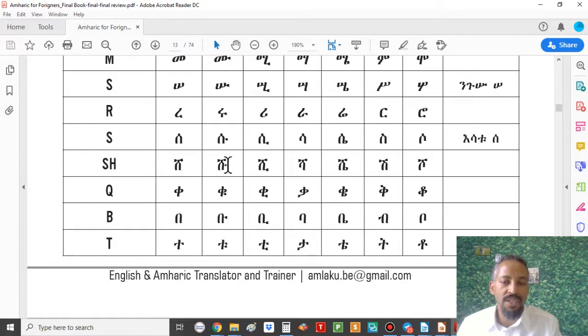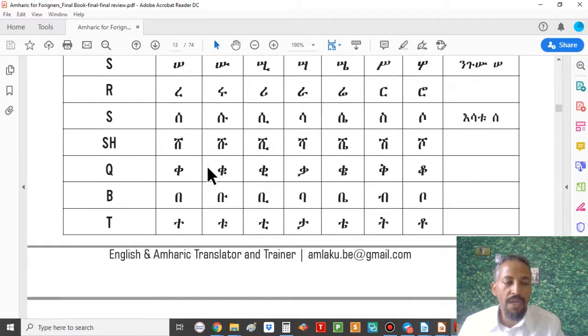Amharic is rich in sounds. I'll explain that also later as we progress. It has more sounds than English or French have.